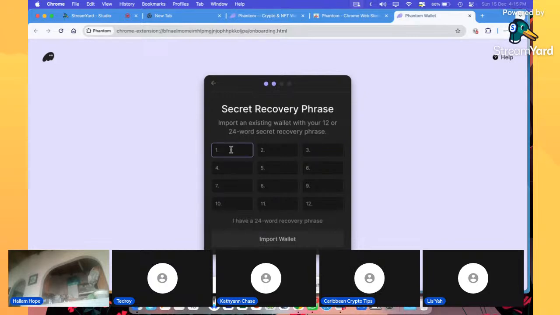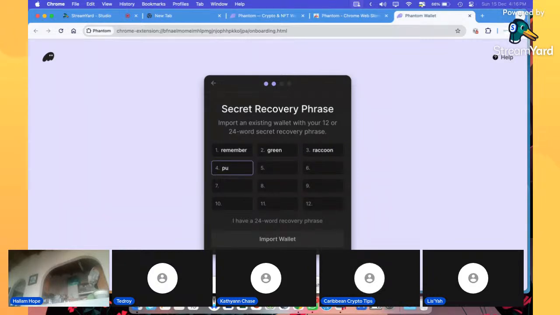So if you were following carefully and you noted down the words that I had, remember the words were: first word was remember. Just remember to spell it correctly. Green, then raccoon. Again, these words seem random, but that's for a purpose. They're random for a reason. Otherwise, you'll be generating wallets that people already own. So the words are always random, and they're from a list of known words, but they're always in random order.